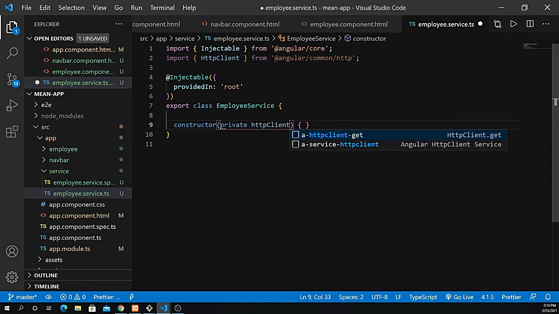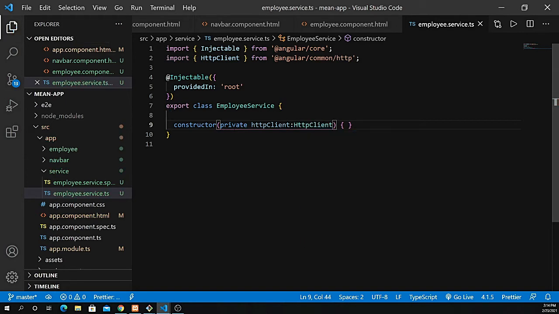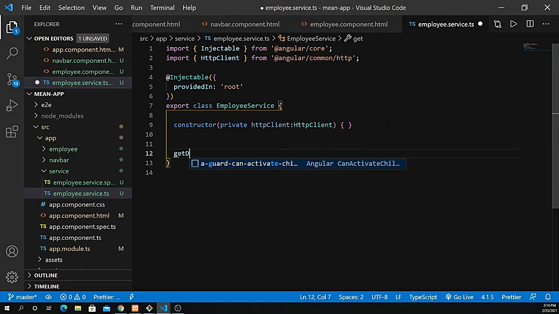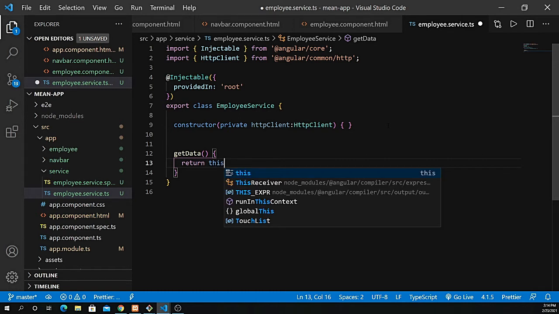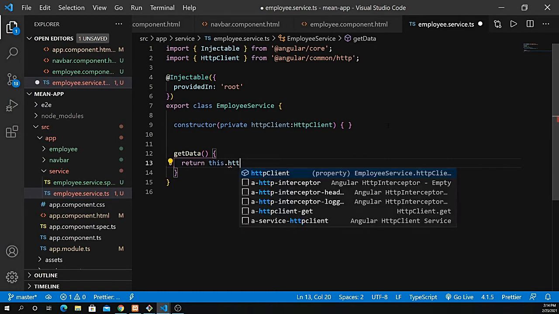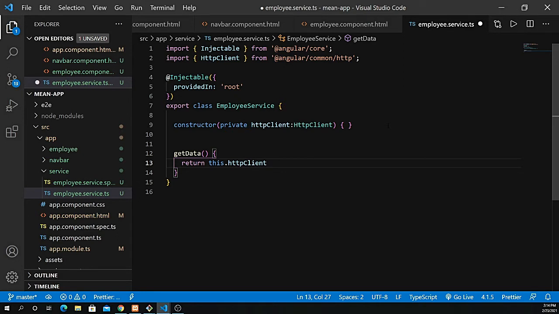And right after here I need to give it the name of http. Let's define the HTTPClient. And down underneath that, we have to define the functions and we have to get the request. So let's create the very first method. Let's give it the name getData, and inside here we need to return this.http.get, and we need to pass here http://localhost.